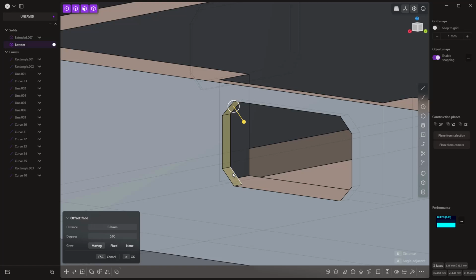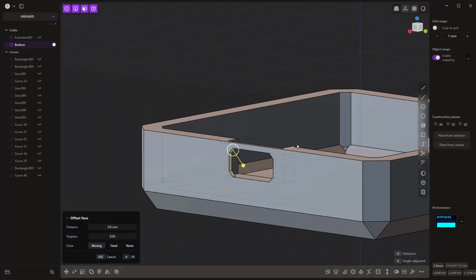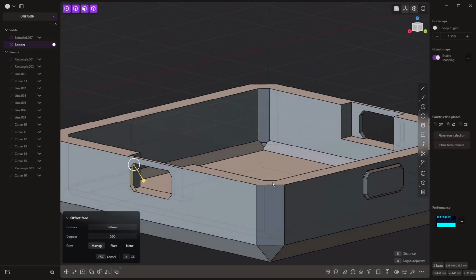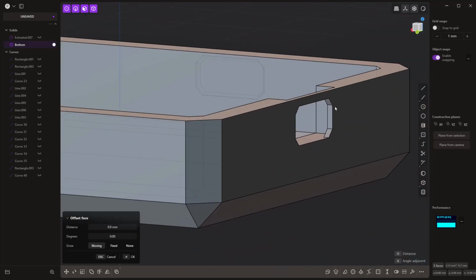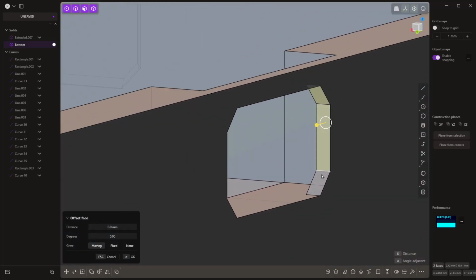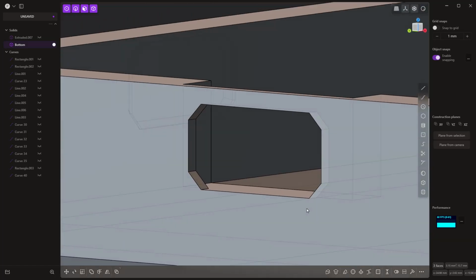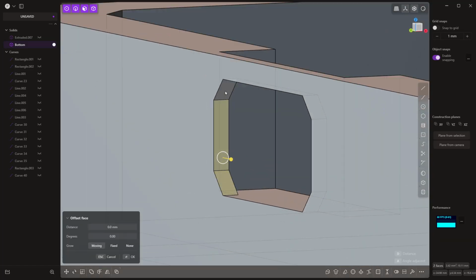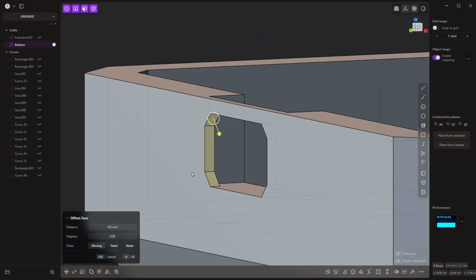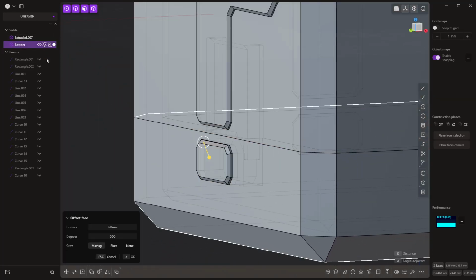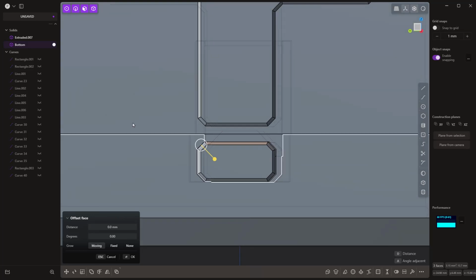And because of the taper on the outside of that question mark block, this will help us get a fairly tight fit. There is going to be one or two more things that we need to do before we print this though. So let's go ahead, select these, start to drag them out. You could do multiples at the same time, but sometimes it's just easier to work your way around and do them one at a time. Because there's no history here, the only thing it affects is if we have to undo all these at the same time. All right, and now if we bring the top back, we should see a very small gap.